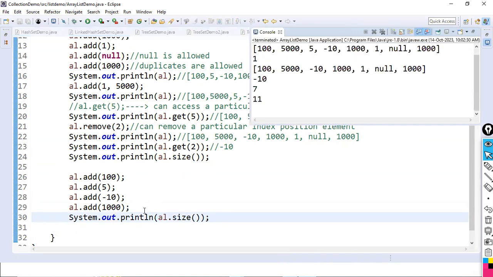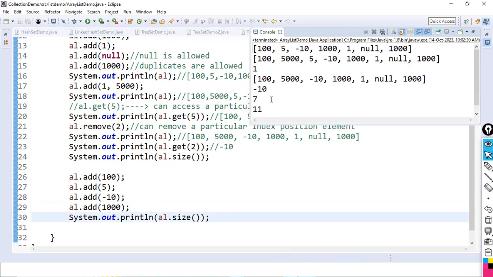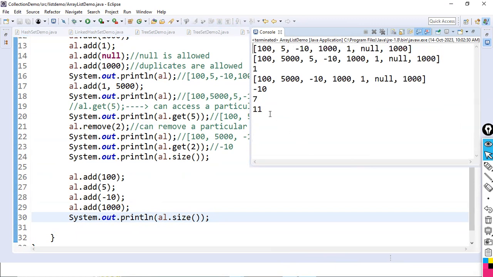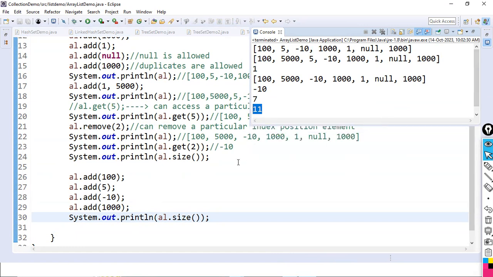Control S, Control F11. Here, what is the size? 7. Next, what is the size? Yeah, 11 elements. Correct or not? Capacity we are not printing. We are printing the size, the number of elements which are present, not the empty size.